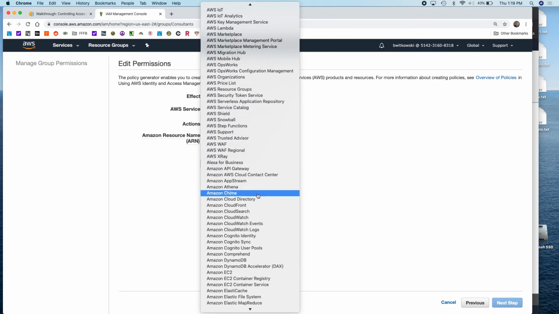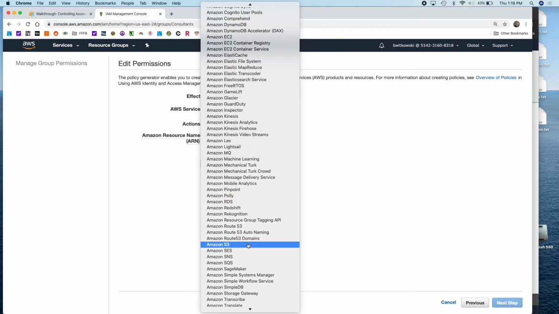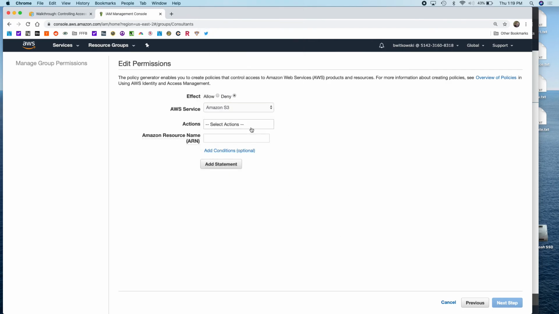And the way I'm going to deny access, it's again S3. The action that I want to deny is ListBucket. And then the resource name that I want to hit is the ARN, AWS S3 for Ian's company. And then I have to add the condition for the specific folder.